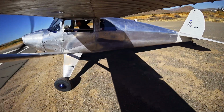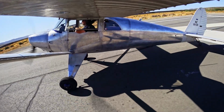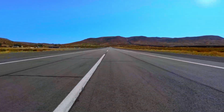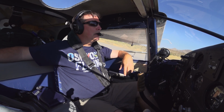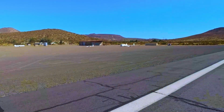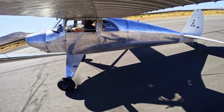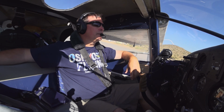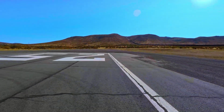Alright, trim is good. Jacumba traffic, Luscombe 1813 kilo, back taxiing 25 Jacumba. Starting to warm up. Couple gliders there, and I had read that there's glider activity, or maybe yeah, it's on the VFR chart. There's a glider there, little tailwind that I'll have, but not much, and that's the way I want to go. And there's no mountain over there, so I'll take a little tailwind. Jacumba traffic, Luscombe 1813 kilo, taking off runway 25. I'll be departing the area to the west, Jacumba.